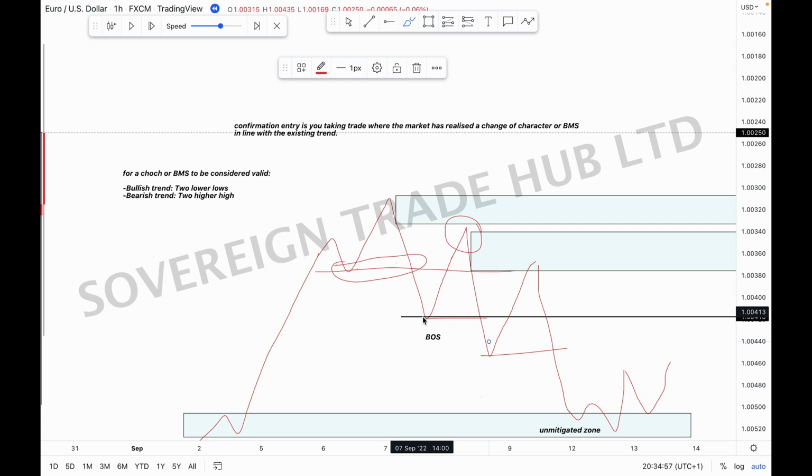Remember, we have our first lower low here. Now, the point he stepped back and created our second lower low, you can just mark the zone that created the second lower low. Take note of everything I'm saying. You mark the zone that created the second lower low and you just place a pending order on it and expect it to pull through. As simple as that. So this first trade here, we must wait for a confirmation entry. But for the second trade, you can just pull it along. And that's what we call the risky entry.